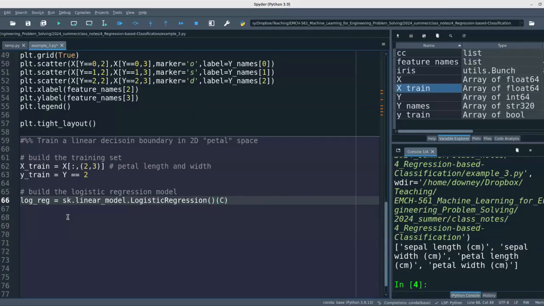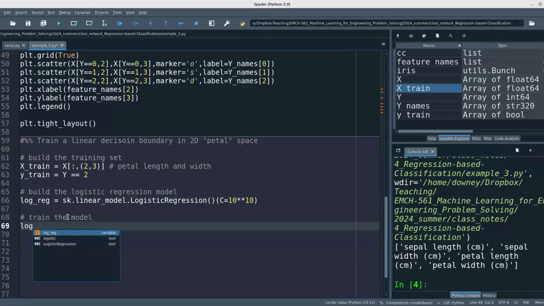I'm going to go C is equal to, we're going to make this really big, 10 raised to the 10th power. So the higher the value of C, the less the model is regularized. So I can go ahead and just train this model now.